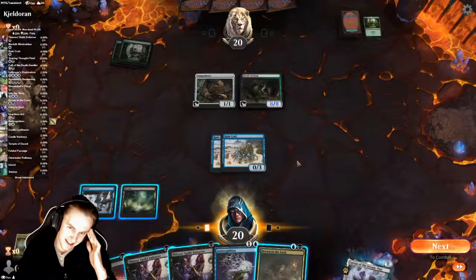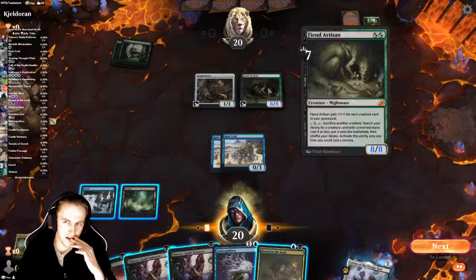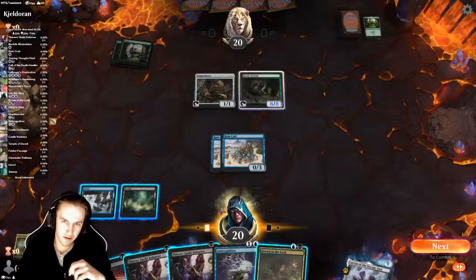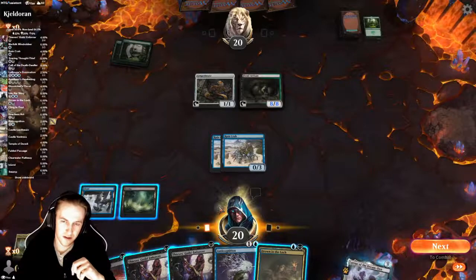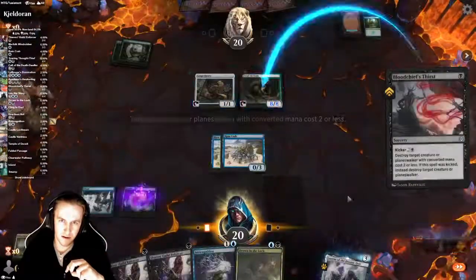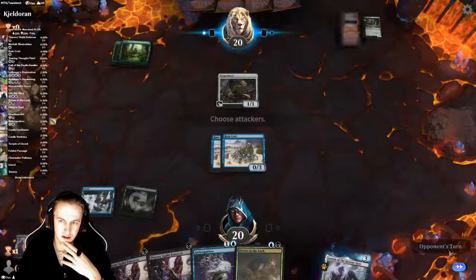That sucks. Alright, well. Why is that an 8/8? Plus 1/+1 for every creature in your graveyard. Oh. I'm just gonna go ahead and get rid of that. I think that's fine. I think that's a fine line.